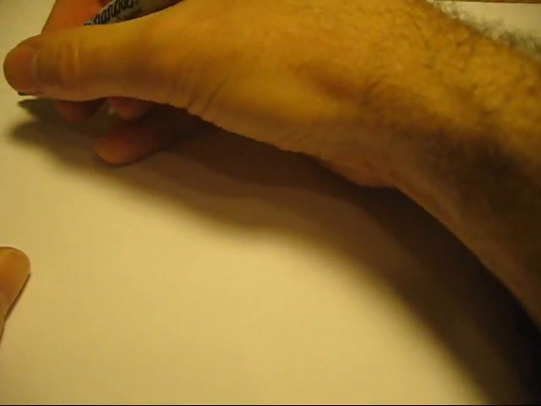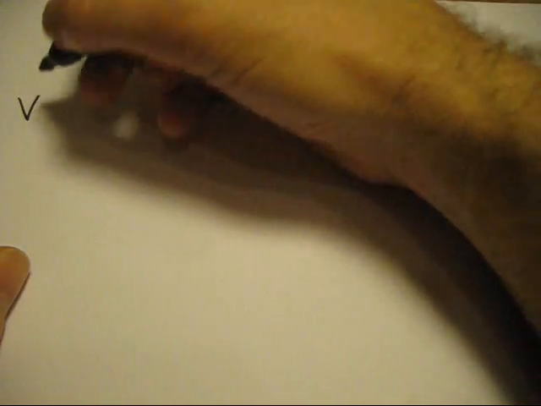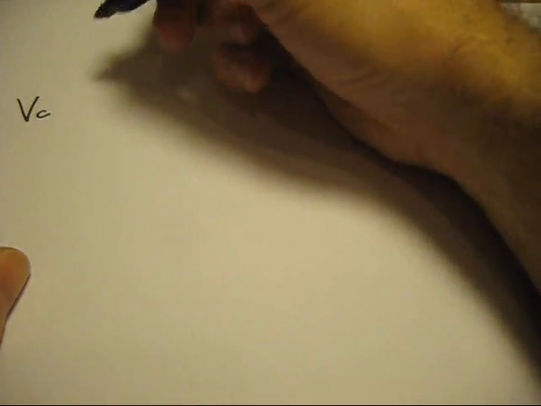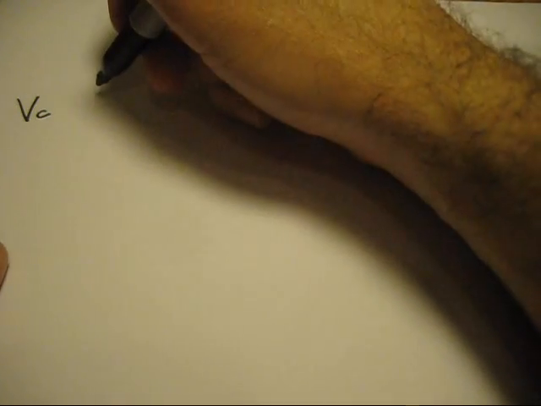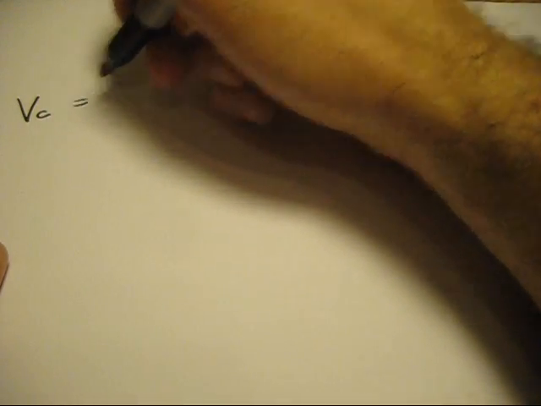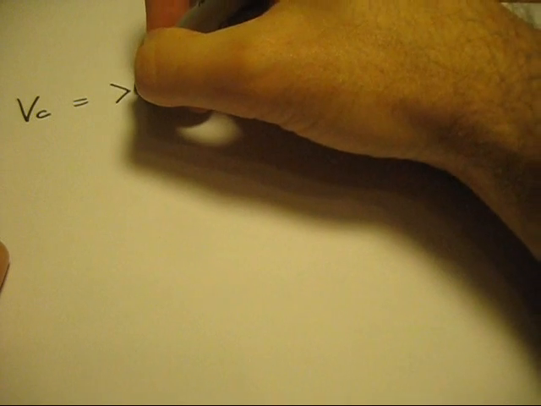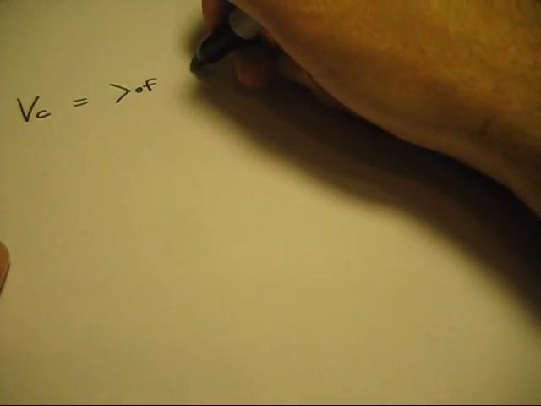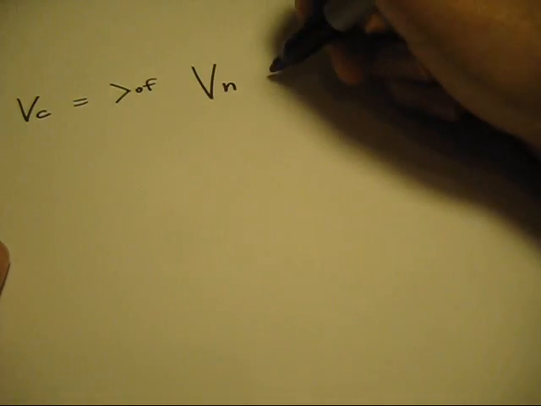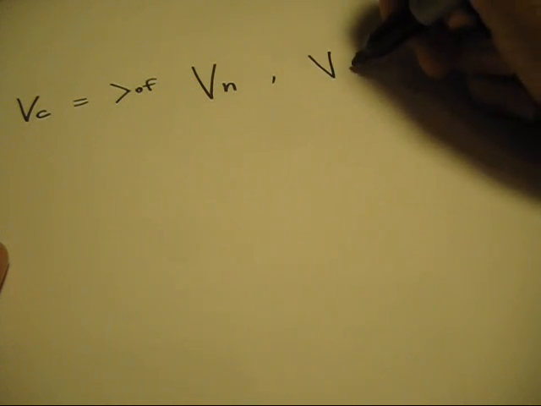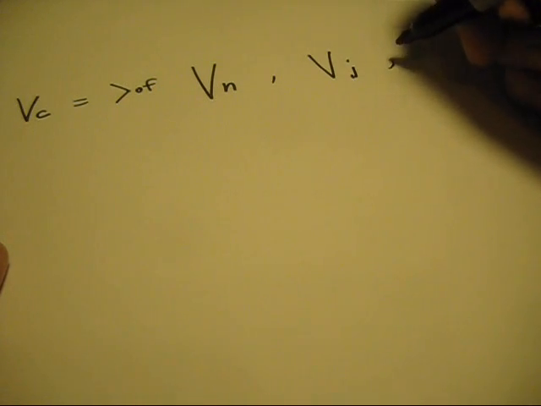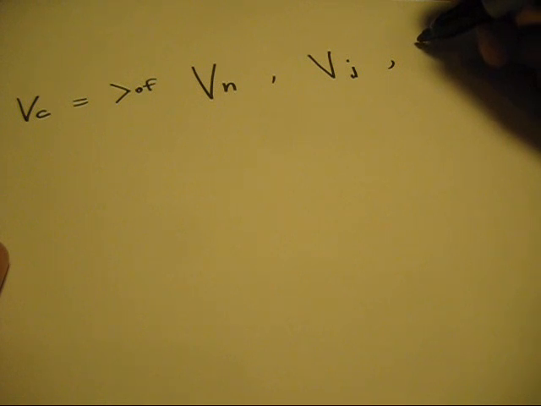So there is a formula that I've come up with, and it's not all that innovative or interesting really, but I like to talk about this kind of stuff anyways because it interests me, and if it doesn't interest you, that's fine. You can, there goes the fridge. You can watch a different video, but the formula is: the value of any coin is equal to the greater of its numismatic value, its junk value, or its face value.